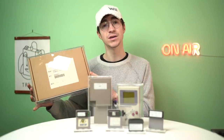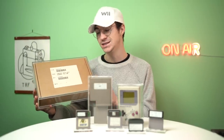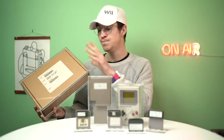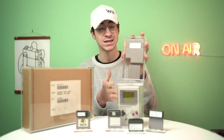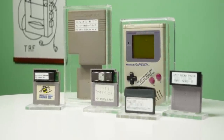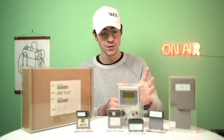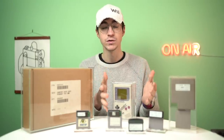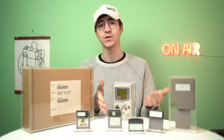I have here a sealed, unused replacement back for a DMG Game Boy. This is the kind of thing that would have been shipped into a Nintendo repair center, so if your Game Boy is broken they could repair it on site. I've also got this thing right here — another thing that would have been in a Nintendo repair center. This is a cartridge that allows you to test and check the buttons on your Game Boy. We're actually going to use that in today's video. And then I also have various prototype and development cartridges that are used to actually make and produce the Nintendo Game Boy games that we know and love today.